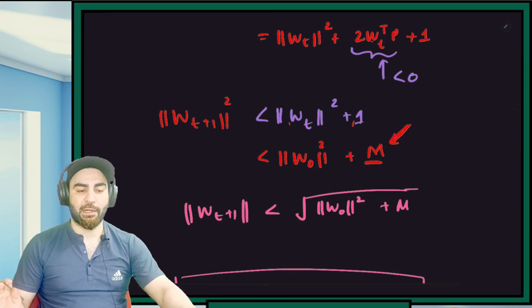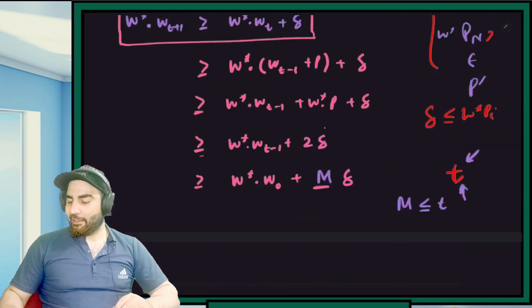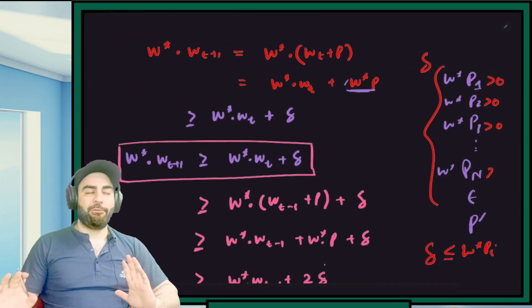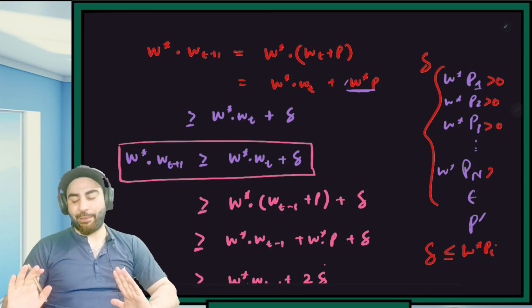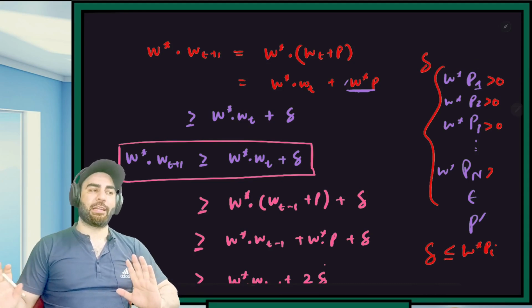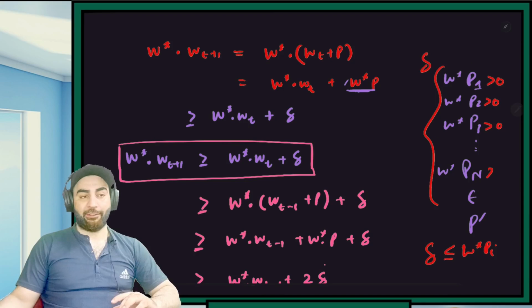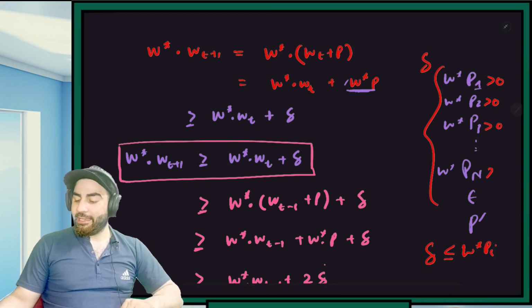So how many of you understand this? The first question was why this delta? Why this delta over here? If you understand the definition of delta, we have all the positive points. Under the assumption that the data is linearly separable, if I take the dot product of any of these points with this w star, that will be a positive quantity, greater than or equal to 0. Okay, it will be non-negative. Now what I am doing is taking the least among them. If I take the least, that is delta.